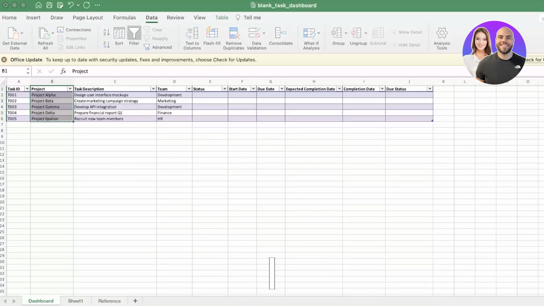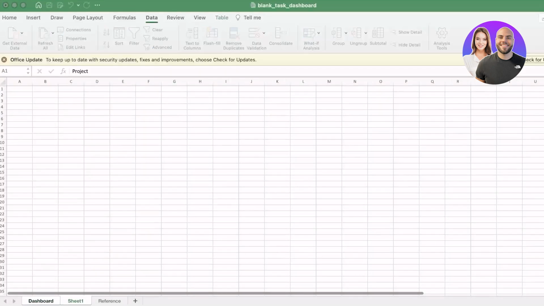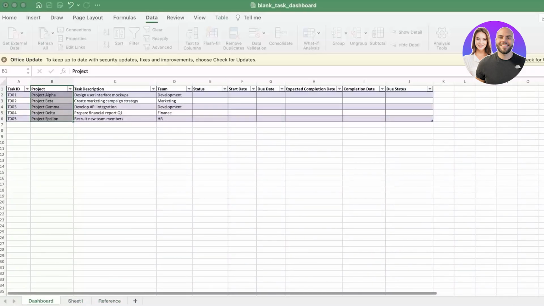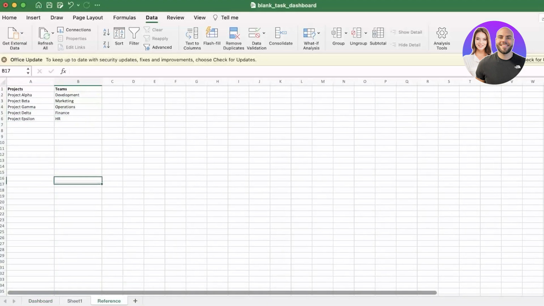And then when you click on over here, it needs to be custom. And then you have your formula, which you can add. And I'm just going to go into my reference sheet and we're going to add that as our formula like this. And that's how you're able to customize your Excel sheets. Now you can do the same thing for your teams column as well. You guys can see I've added the reference one as well.